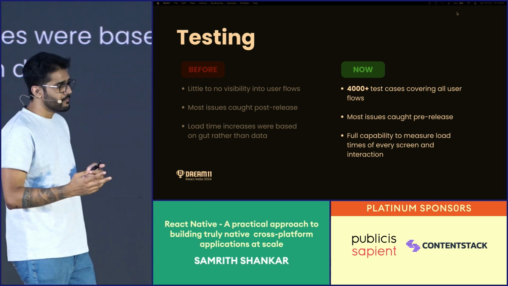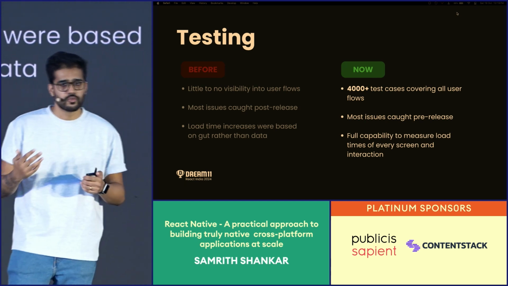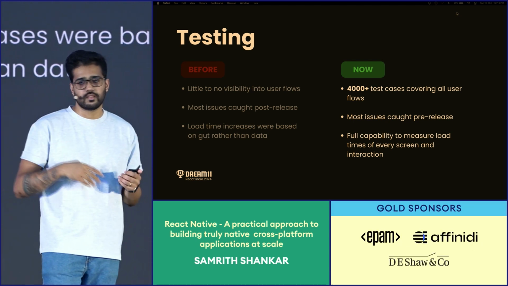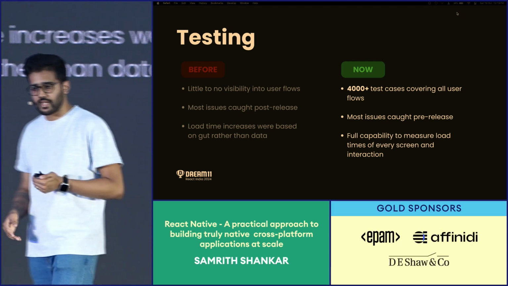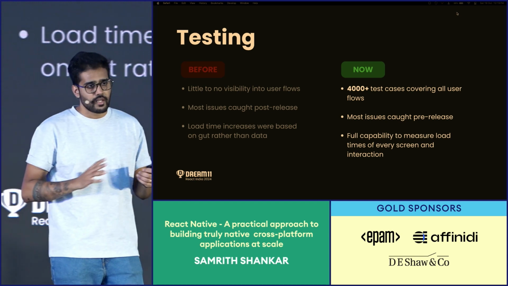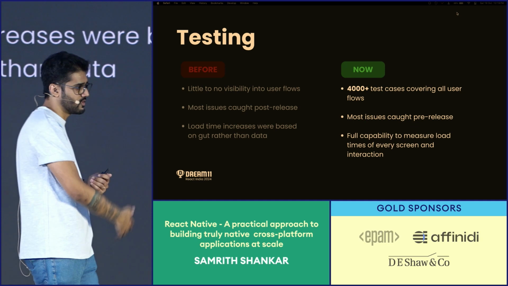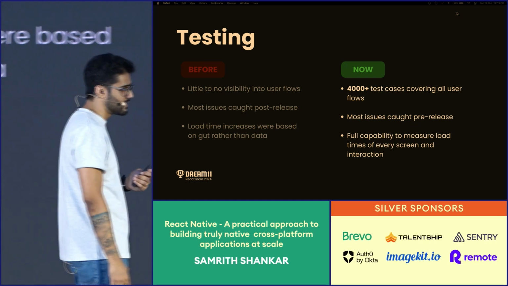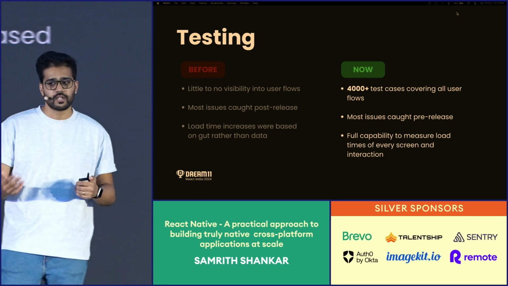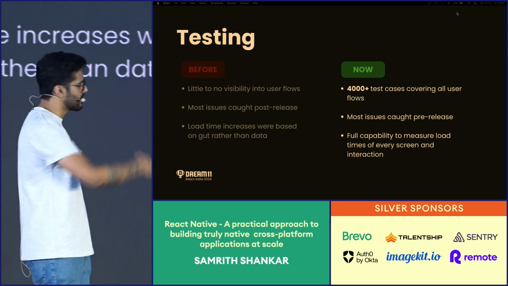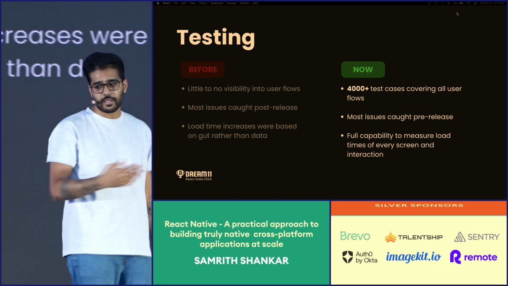With the web, if there are any issues, you can essentially just deploy your app and the user refreshes and they will get the newer version of the app. With mobile, it's not that seamless. We still have users who are on older versions of our application and we constantly need to support them and make it better for them as well. Which is where we also leveraged OTA updates to fix some crashes, which is another really big benefit of React Native.